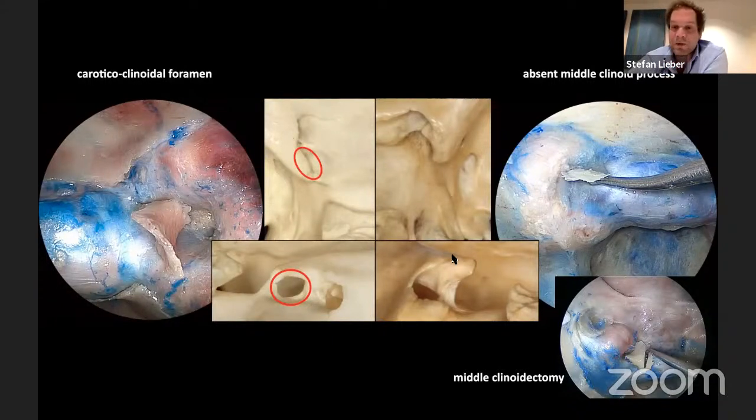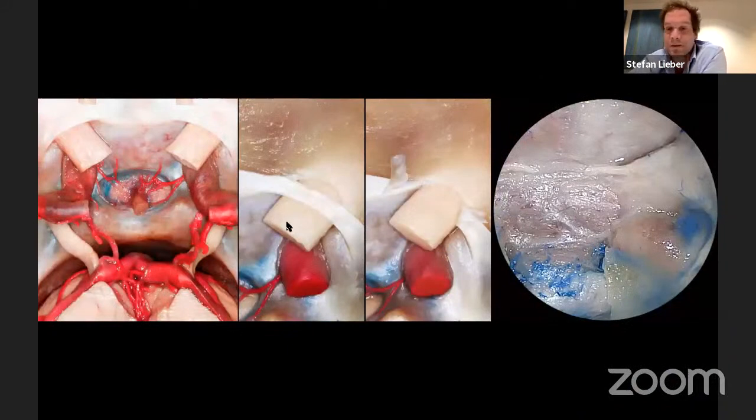Just a couple of pictures for the suprasellar axis. This is a mix of a transcranial perspective and the endoscopic perspective. We have the optic nerve. There's a cisternal segment. Then there's a segment which is running under the falciform ligament, which correlates with the segment over here. Then there's the canalicular segment, which is right in the optic canal, and then obviously the intraorbital segment, which is towards the orbital apex anteromedially.